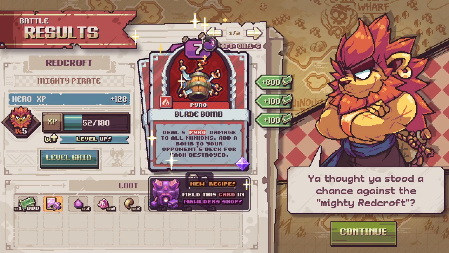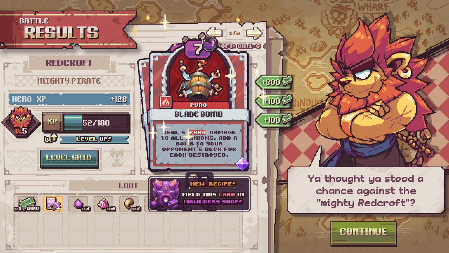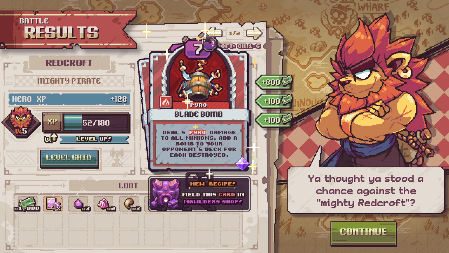All right, cool. Blade Bomb. Deal 5 pyro damage to all minions and add a bomb to your opponent's deck for each destroyed.